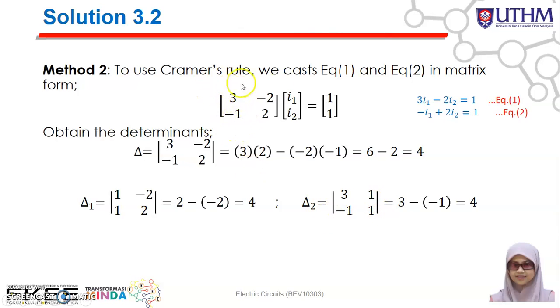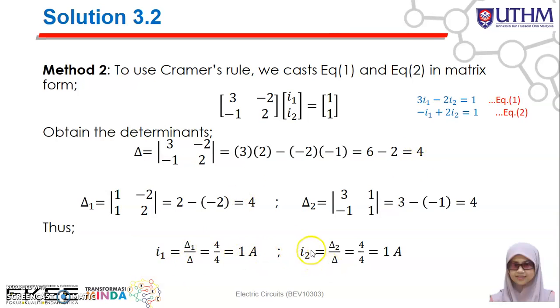For the first row you copy, and then the second row you change the value into 1, 1. Okay, and then after that you just find the determinant. So 3 multiplied with 1 minus -1 multiplied with 1. So 3 minus -1, so 3 plus 1 is equal to 4. Okay, and then finally, the value of the mesh current is given by I1 equal to delta 1 divided by delta. So in this case, delta 1 is 4 divided by 4 is equal to 1 ampere.